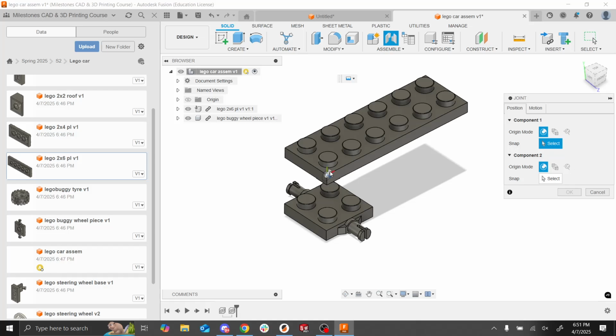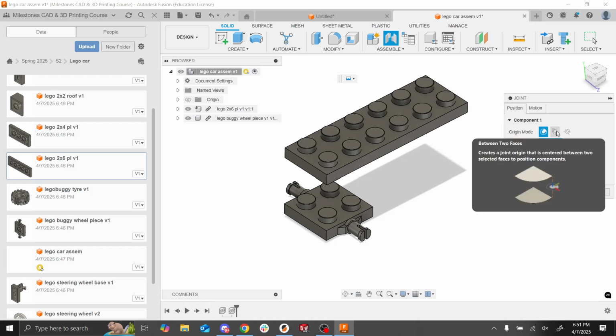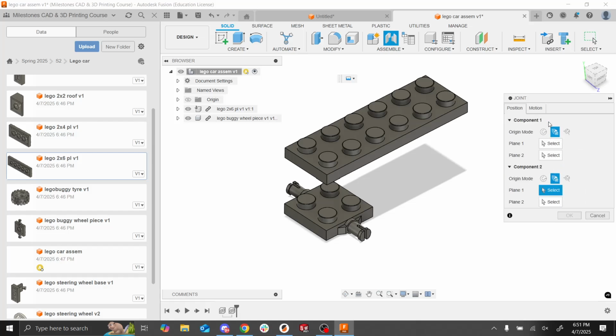When I'm joining two geometric things, I personally like the between two faces constraint. So I'm going to set that to both of them. Basically, it'll allow me to select different faces and then have them correspond with each other.